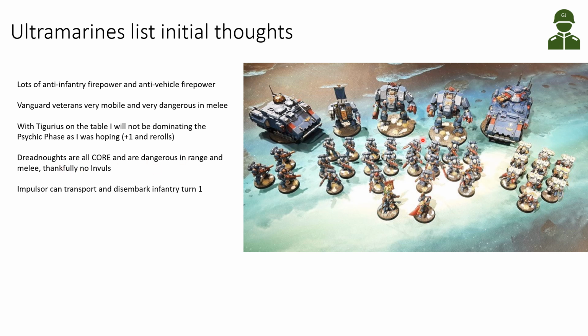And the Dreadnoughts, of course, are tough opponents. Almost everything here is core units, and they can benefit from rerolls. And thankfully, they don't have invul saves, at least the tanks here. I think the Impulsor could potentially have an invul save.